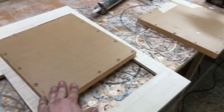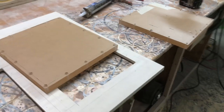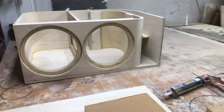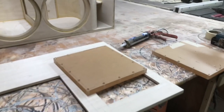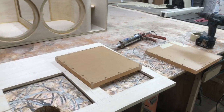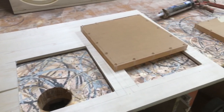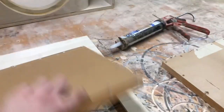This is 1-inch plexi. Normally for a box like this, I would use 3/4, but I had 1-inch on hand and I'm not gonna wait for the 3/4 to get in to finish this box. So I went ahead and used the 1-inch. 3/4 is probably the smallest I would use. Other boxes with smaller pieces, you could use 1/2-inch, if you're going with some smaller subs or less power. But we're going with 1-inch on this.